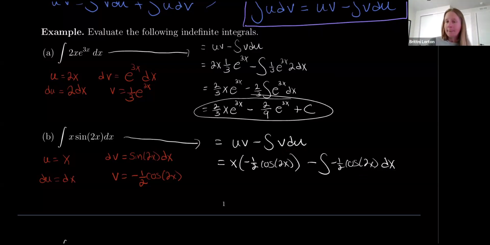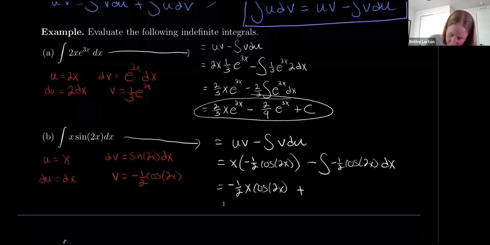Now I'm going to go ahead and simplify. I like to simplify those negatives. Clearly, two negatives are going to turn into a positive. I simplify first and then do the integral. If you try to do the simplification and the integral at the same time, you'll probably miss a negative. It's too hard to do them both at once, so do it one at a time. So negative 1/2 x times cosine of 2x plus 1/2 times the integral of cosine of 2x dx.